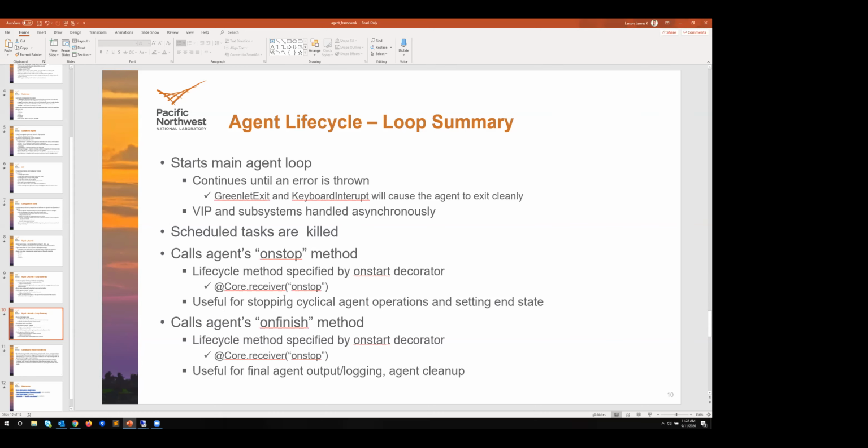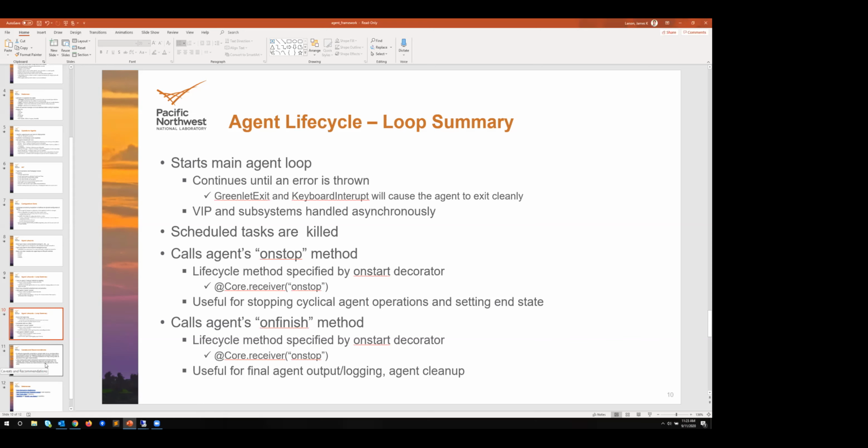And then after the on-stop is done, it calls an on-finish. I think this is another one that's probably used a bit less often. The one that I saw most recently was, I've seen database connections being closed here as well. You might also do this for final logging or cleaning up files that hadn't already been dealt with, that sort of thing. And then, going into periodics for a moment.